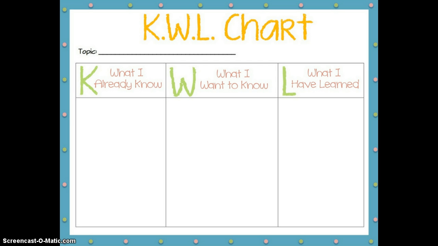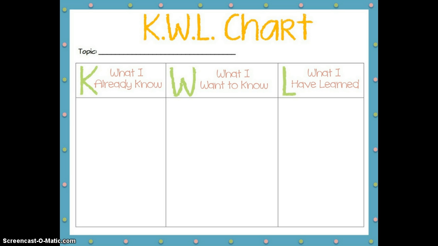So for the K, they wrote down what they already know about the different phases of the moon in general, about space, just anything that they could come up with that they thought was related to the phases of the moon. So then after they wrote down theirs individually, they talked within their groups of 4 at their table, and they learned what other people already knew, and they had a chance to say what they already knew. So there was kind of a collaborative thing within the table.